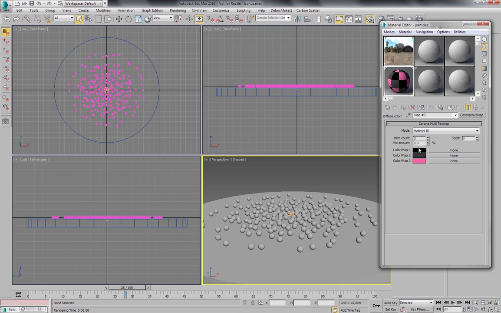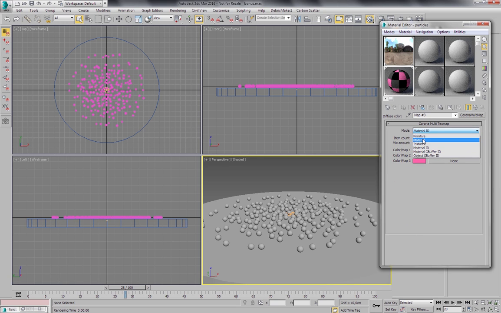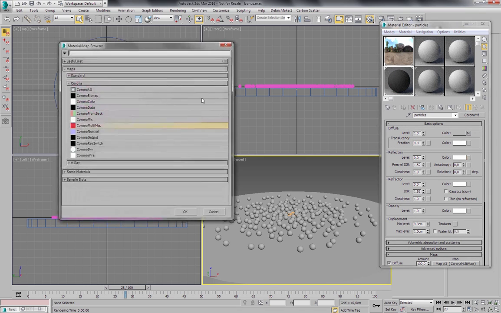So we only have to remember the order in which the different parameters are set. The first one will be glass, second one will be metal, and the last one will be plastic. So let's get back to other settings, and this has to be set to instance. Okay, so let's get back to reflectivity now.